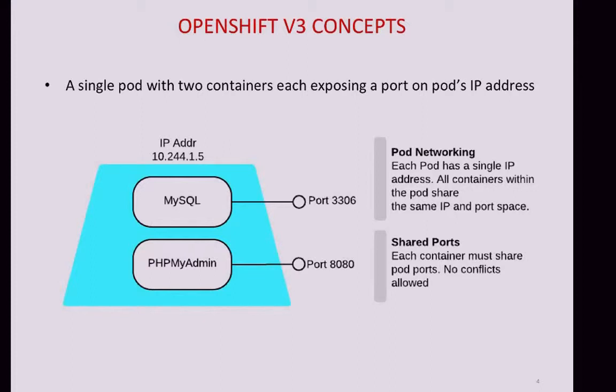So you would put a set of related Docker containers inside a pod. In this example that you're seeing here, the MySQL database and the administration tool, phpMyAdmin, are two different containers running within the same pod. Now, the MySQL container would expose port 3306 to connect to the MySQL database, which is the standard port for MySQL, and phpMyAdmin would use port 8080. These two ports are within the same pod, and the pod itself is getting an IP address, right?